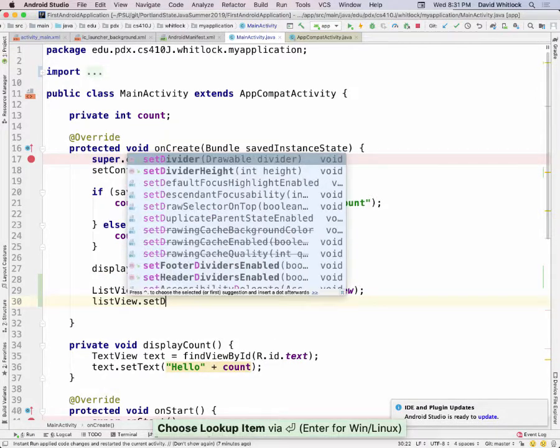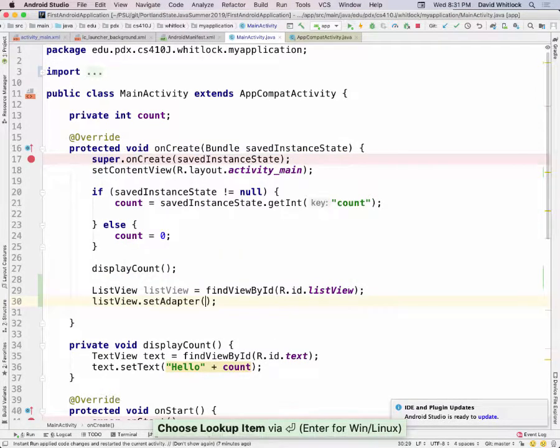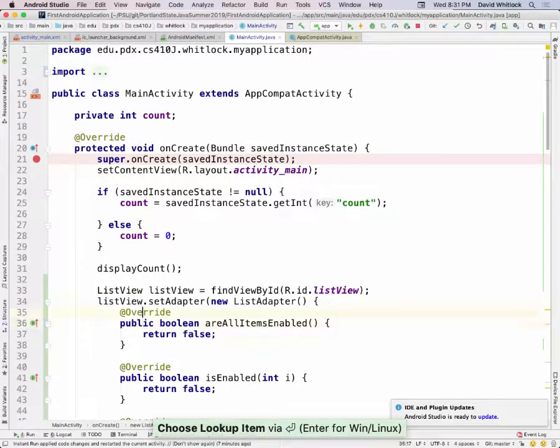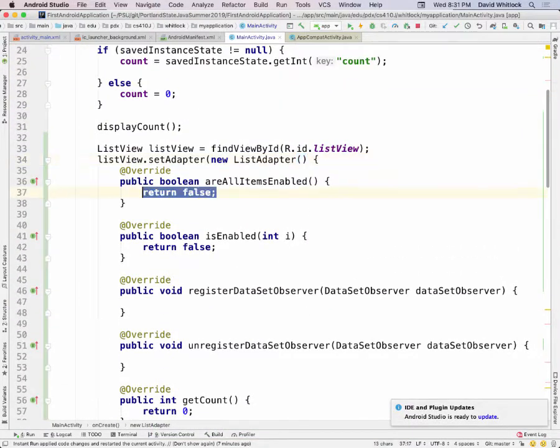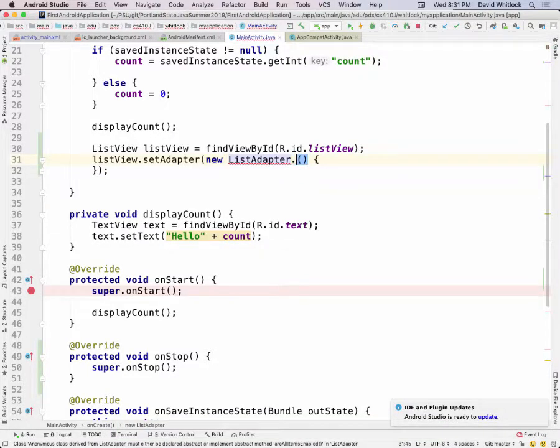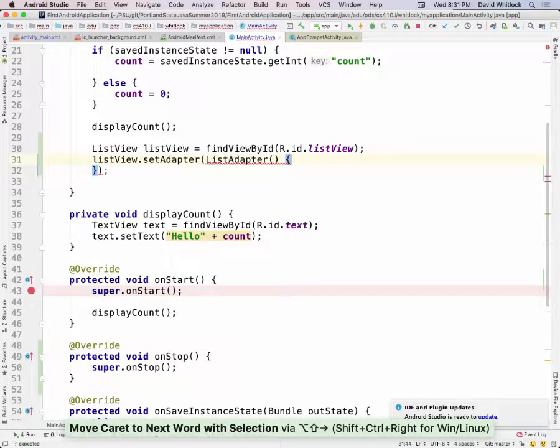new list adapter. Actually, wait a second. How do I create a list adapter? Oh, I probably want an array adapter or something like that.